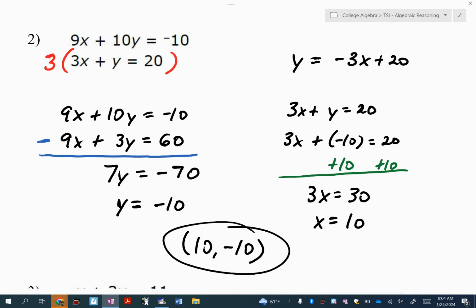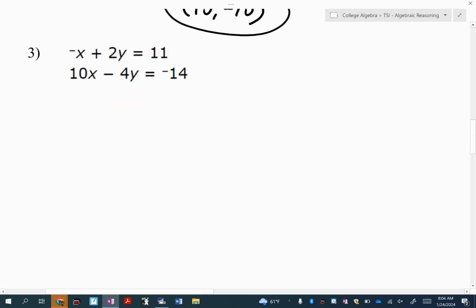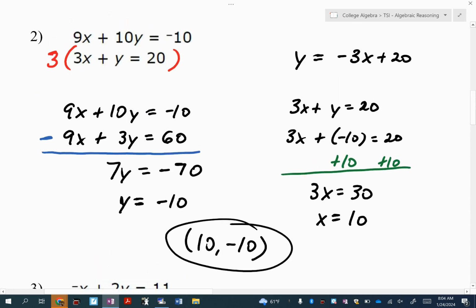All right, let's do one more, and then I'll give you guys the rest of class to try. So the last one. All right? Yes, I'm sorry. I'll go back to Tali. No, I was actually asking about number 3. Oh, number 3. Yeah, go ahead.